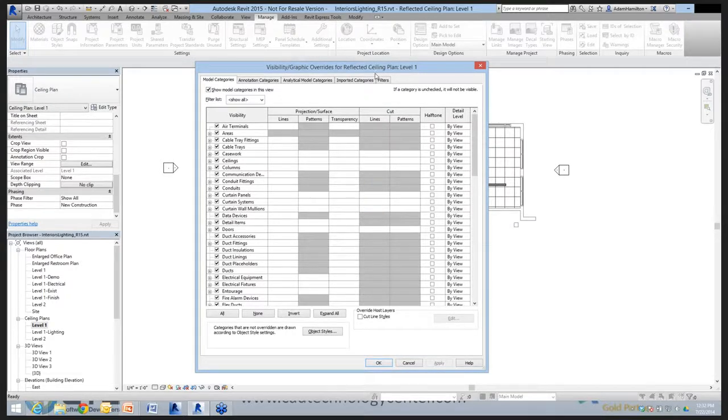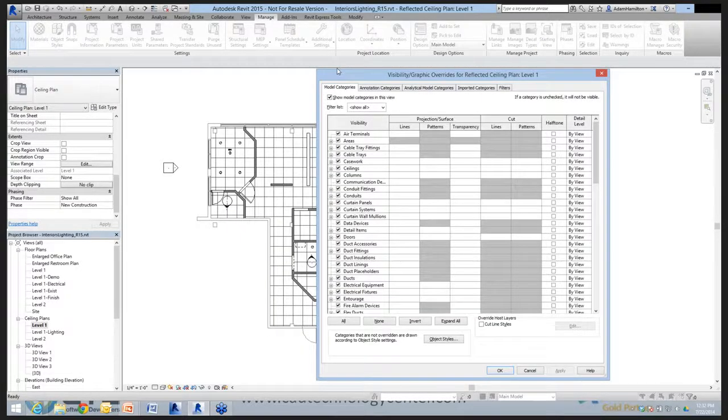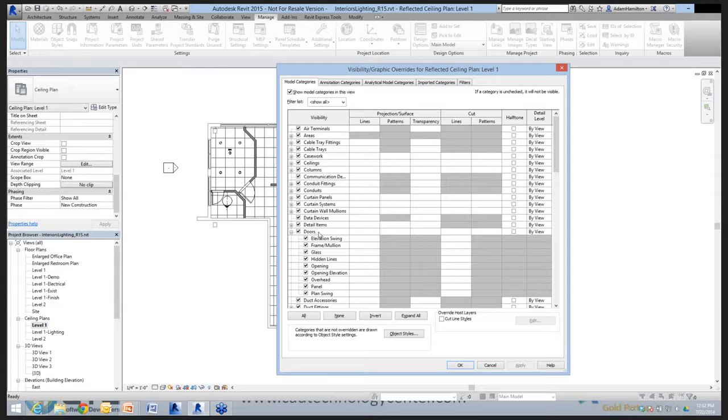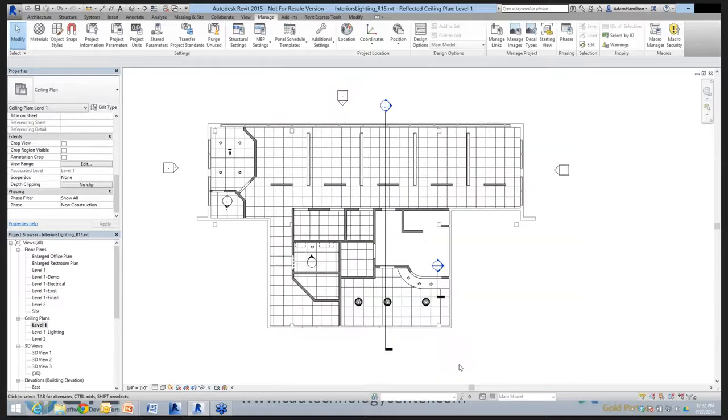Sliding this to the side so that we can see some doors in the background. Doors is a category, but it has a tree view next to it. And if we expand the tree under doors, we'll see what are called the subcategories of doors. This allows you to modify things such as the plan swing or the panel, and either visibly turn it on or off and apply, and you'll see that those have now disappeared.